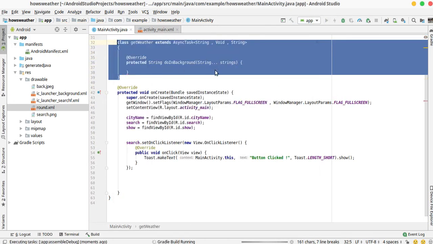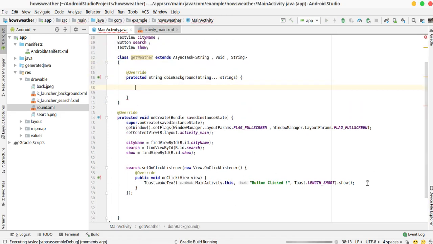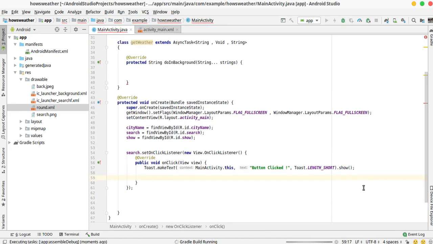Okay, so what we will do is, here we will create a class object, sorry, of type getWeather and name it as task.